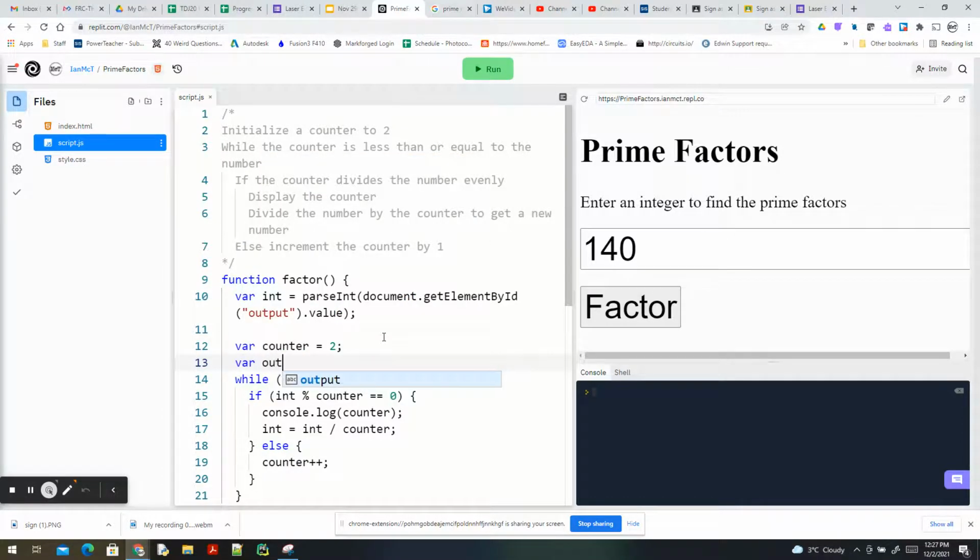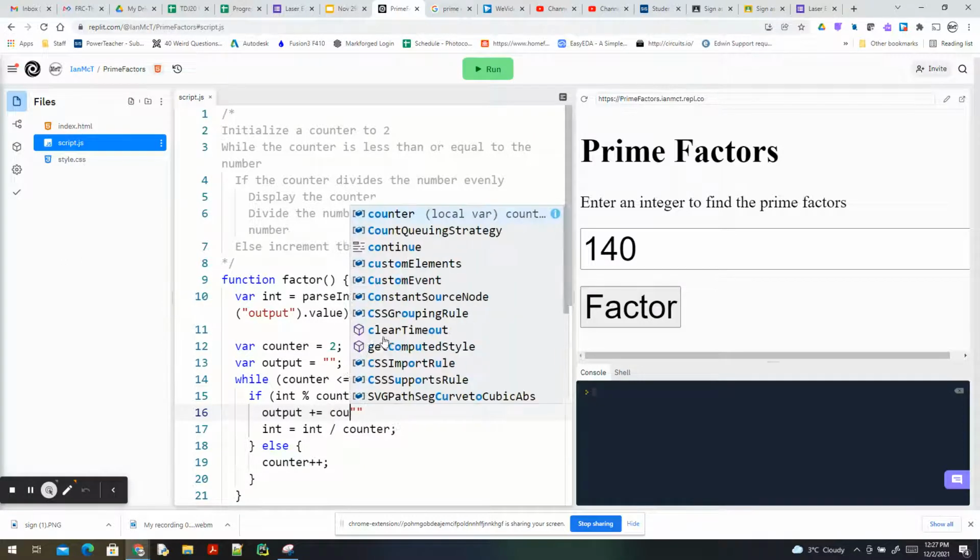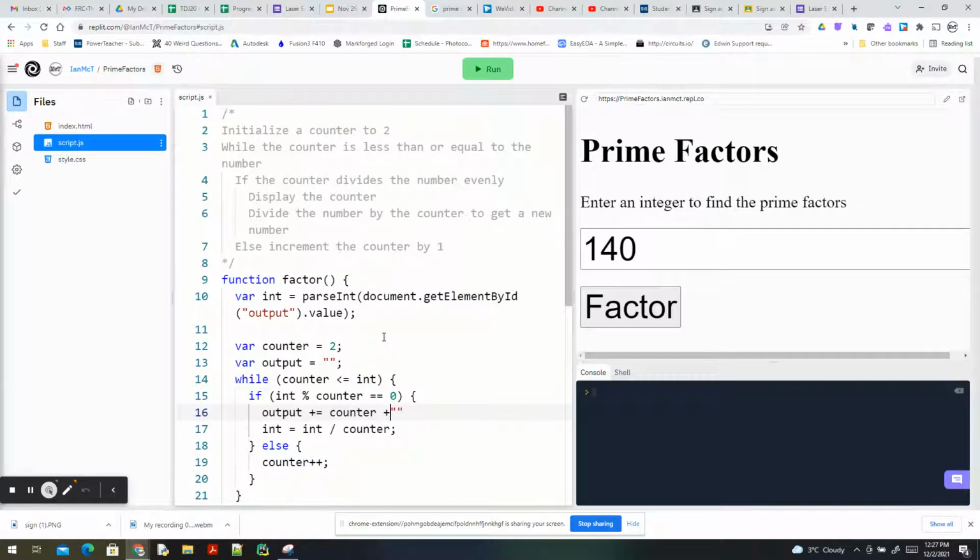And here's the trick. What you want to do is we're going to build our output. Output plus equals whatever the counter is, plus, there we go.